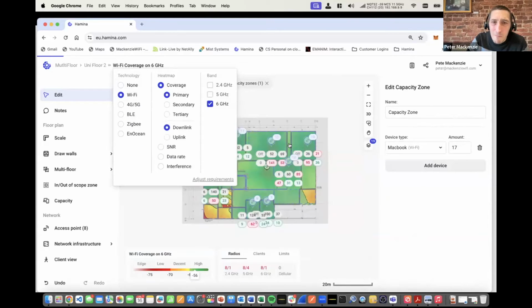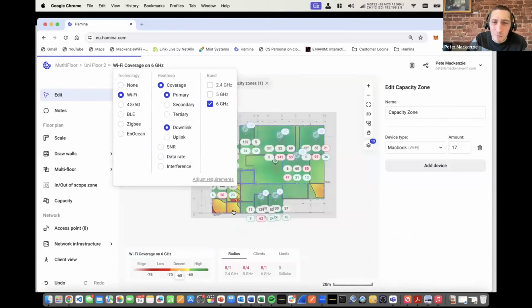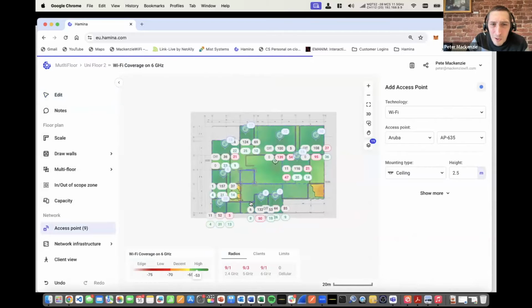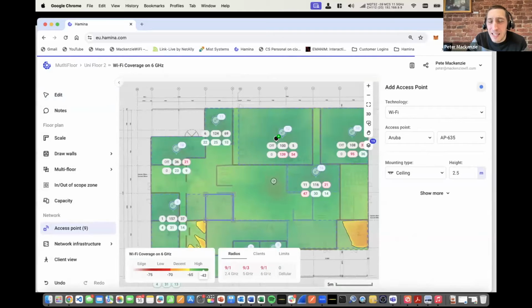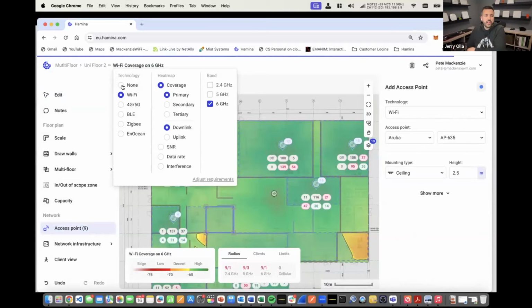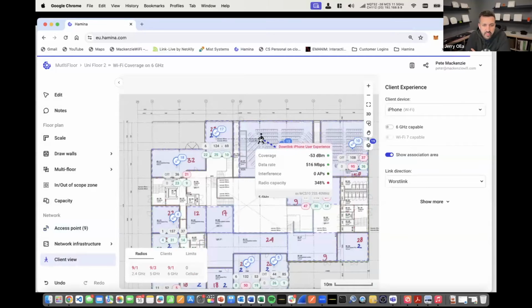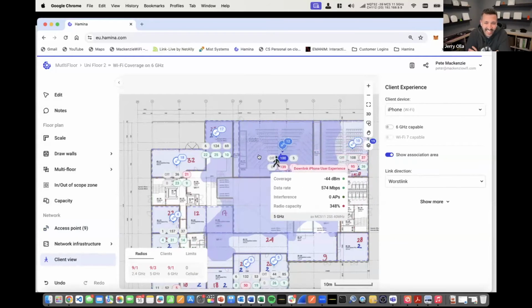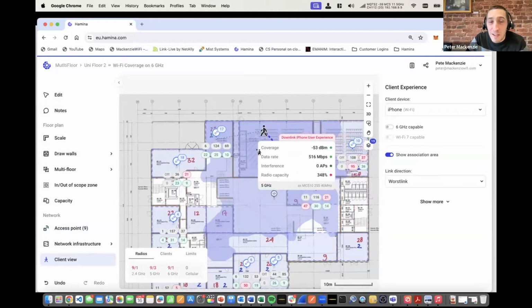From a heat map point of view, I'm pretty much covering all the rooms I needed to. But we can see that we probably could do a few extra APs down here at the bottom. From a capacity point of view, I'm failing. The lecture theatre is massively failing capacity. And again, I'm curious, if you take a client view and put that in there, what does that look like from a client? Obviously, it's going to show the same kind of thing, 348% capacity. But the AP covers it, minus 53 dBm.